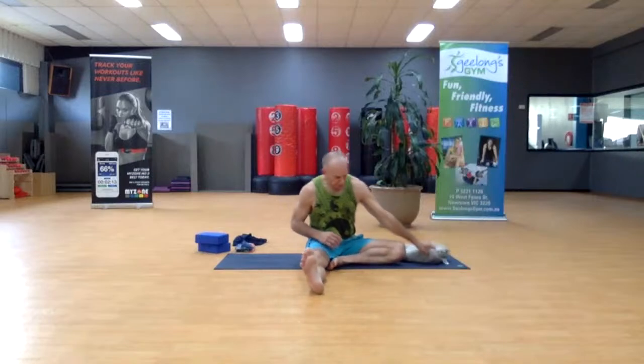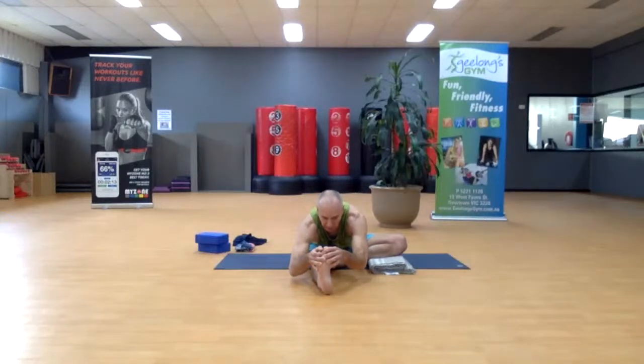You can bring it to the floor, perhaps with any pain, bring a block or a blanket underneath. Just an example, reach for your knees, your ankle, foot. Extend your heart forward, inhale. Exhale to your forward fold. A little bit, a lot perhaps, actually bind even.